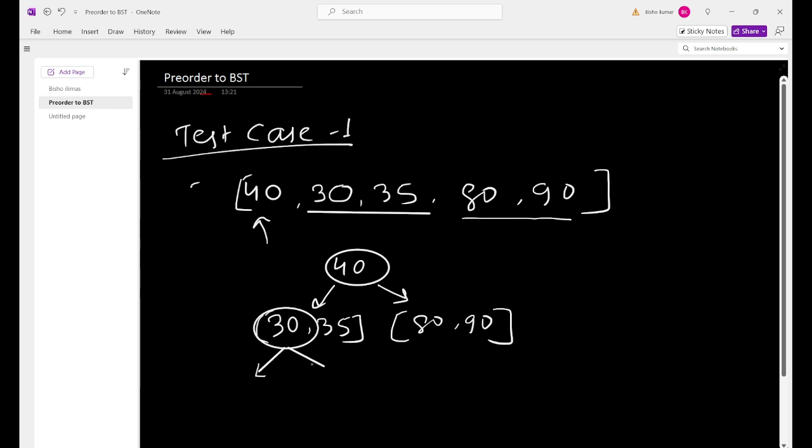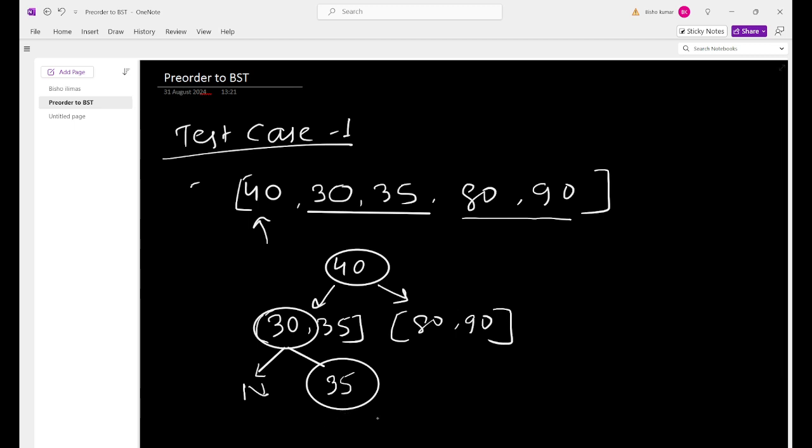Now this side will be less than 30, but here only 35 is present, so no node will be present on the left side, and on the right side there will be 35. Now no elements remain, so the left and right will all be null.